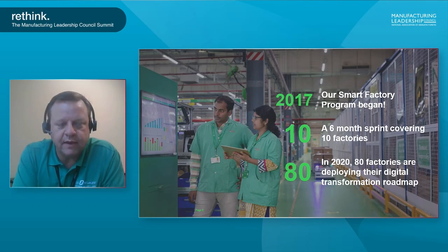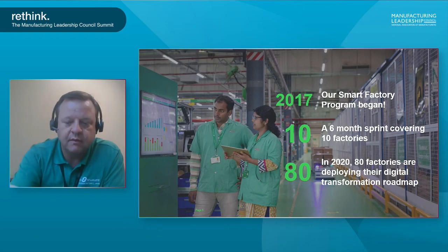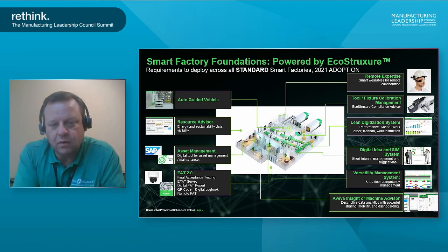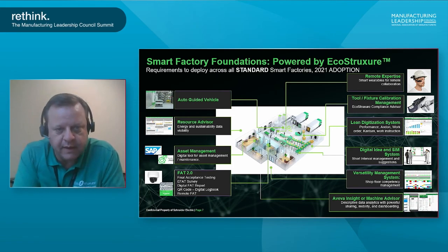And we also have now criteria of advanced and standard levels, with the advanced levels working more into the higher level Fourth Industrial Revolution technologies like artificial intelligence. But the intention here is to prove which technologies we could scale and take throughout our facilities to drive improvement. And as a result, we developed what you may call a digital tool bag.